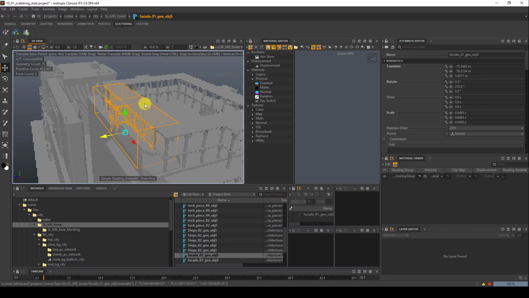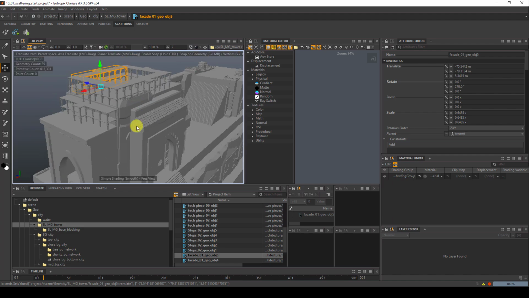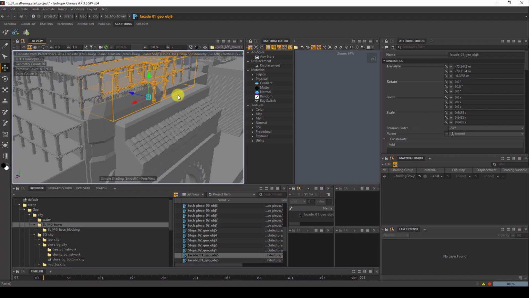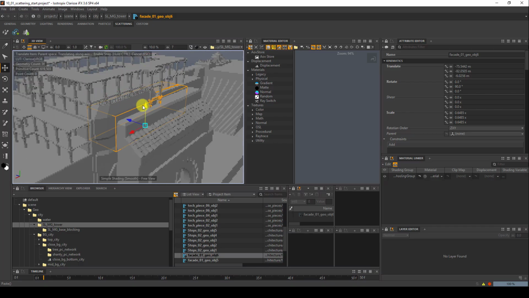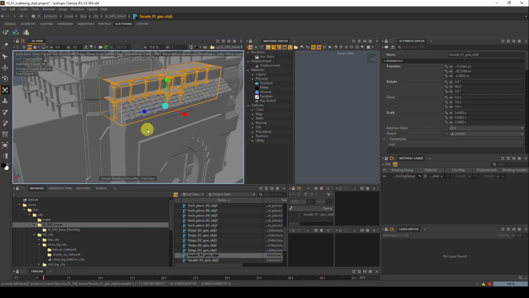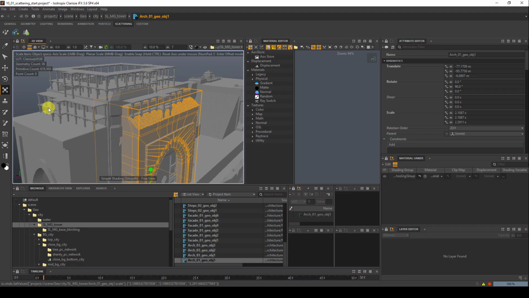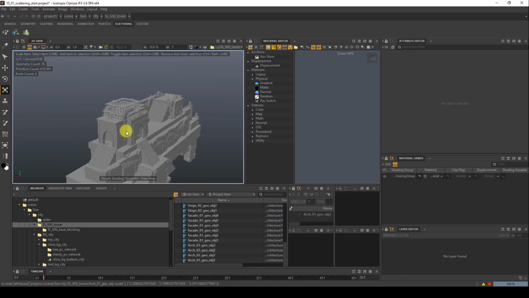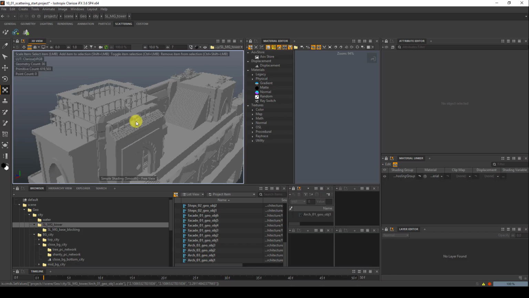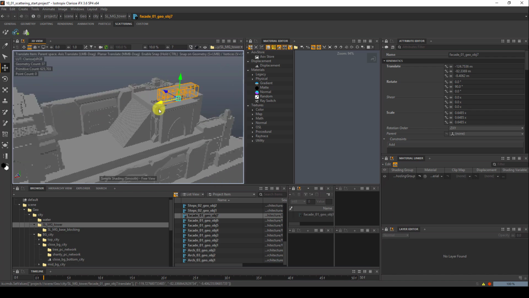Flip this the other way and move it here. Let's just complete this little garden area. Cool. And we can actually copy this once more maybe. And put it here. Let's just widen this a little bit. Okay, that's quite interesting. That looks like something that was planned and constructed. I like it. Let's put one of these here.